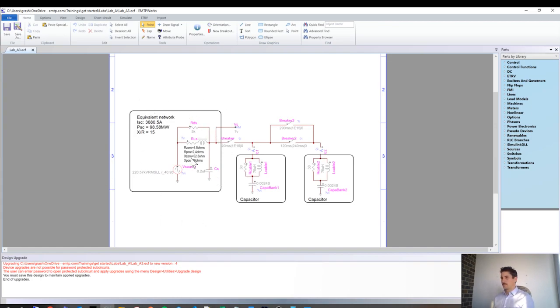Quickly about this equivalent: typically for a network equivalent, we have an ideal voltage source and a short circuit impedance. Here you see that we also have a small capacitance. This is a way to fit the first natural frequency of a network equivalent. Sometimes we don't have all the data required to model the point of connection to a substation because, for example, the TSO will only give you the short circuit impedance, so you cannot model all the lines and everything, but they may give you the first pole, the first natural frequency of the grid. So then, using the equation of the natural frequency of an RLC circuit, 1 divided by 2 pi square root of LC, you know L, you can determine C in order to have the first natural frequency, and you can add a resistance here to adjust the magnitude of that.